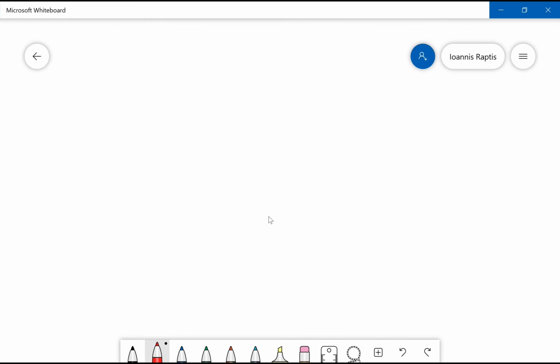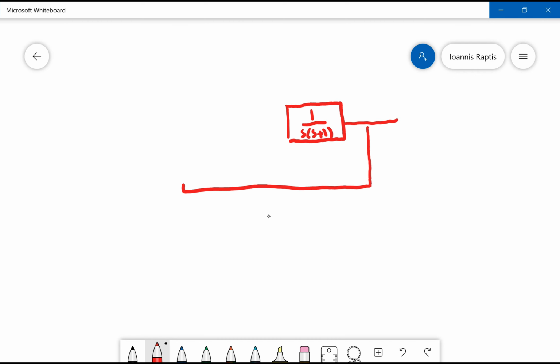As an example, I'm going to draw the root locus of a very simple system with one pole at -1 and another pole at the origin. I'm going to start with a proportional controller.